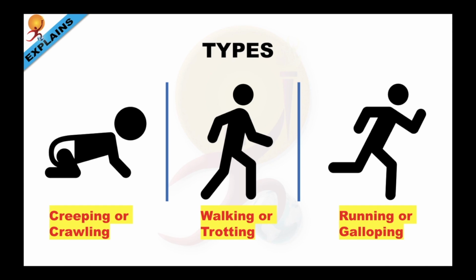Crawling is the one where, like a baby, walks on all four limbs and is slow in its pace. It refers to economy also being in a slow pace. And conversely, running or galloping is high in its pace and refers again to the economy. Thus, the names you see here refer to the pace of inflation and are symbolic in nature.